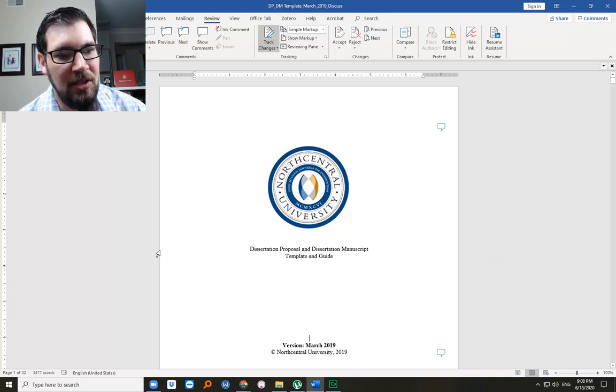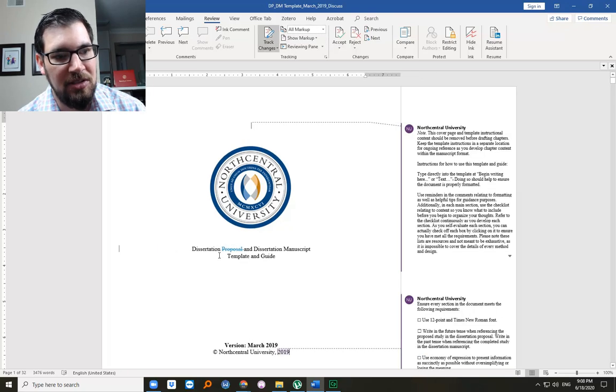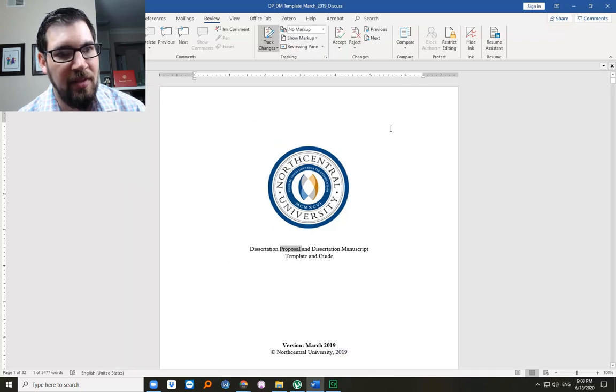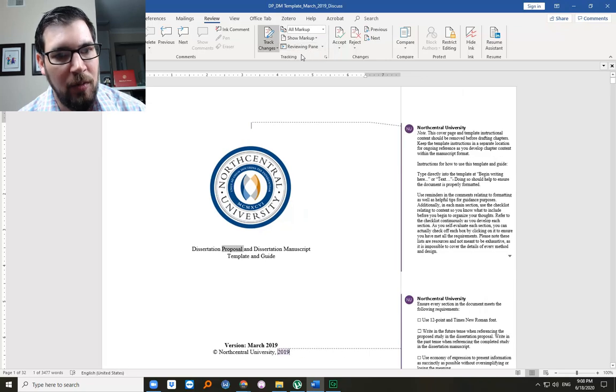And it will also show just a line on, let's say we take out this word, it shows a line instead of showing what is actually happening, which we took that word out. I'm going to undo that. Or you can go to no markup and it won't show that those comments are even there. That's if you get overwhelmed.